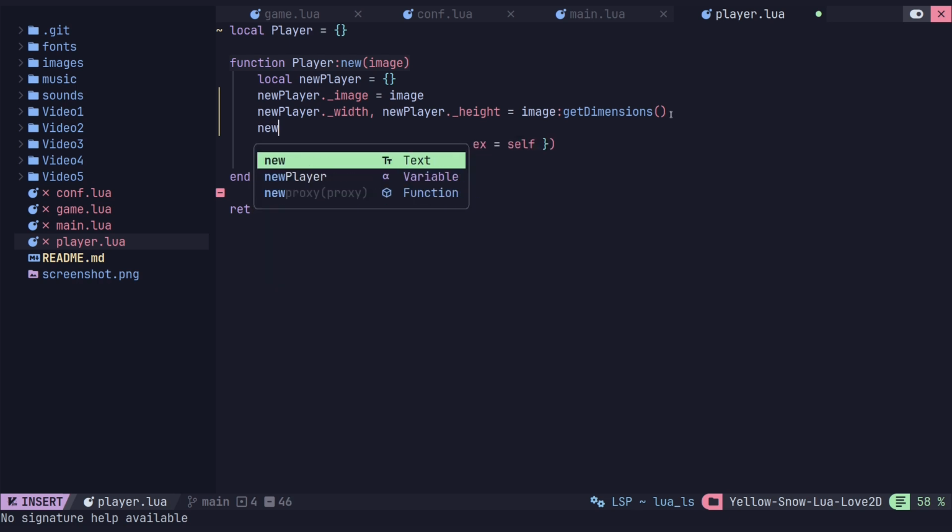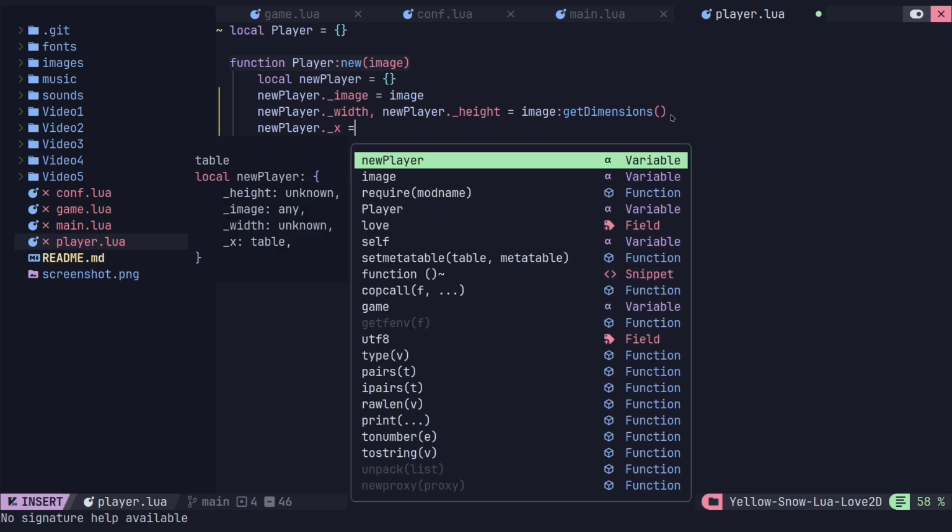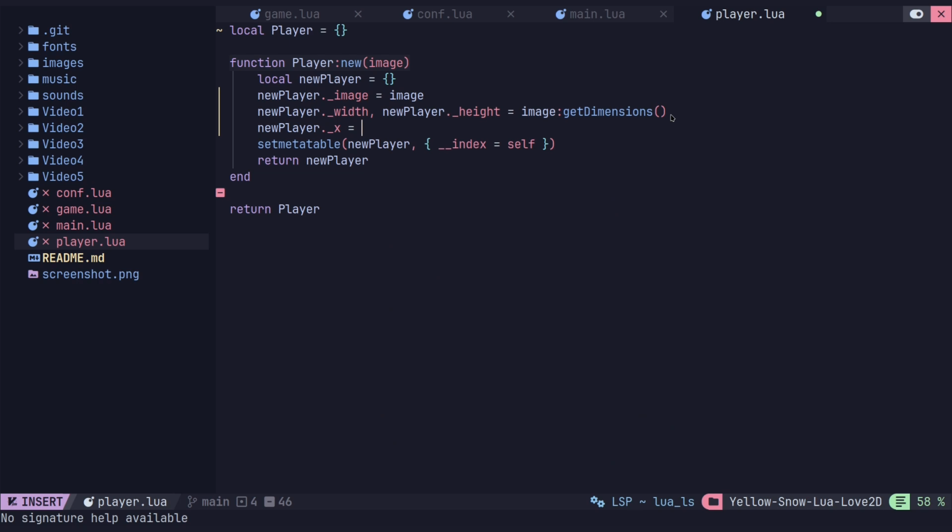So I'm going to say new player X. Again, I use the underscore, equals. And now again, I want the width of the whole screen of my playable game screen. And I want subtracted from it the width of the player image. And then I want to divide that remaining bit by 2, and that will be where the left side of my image needs to be drawn on the screen.